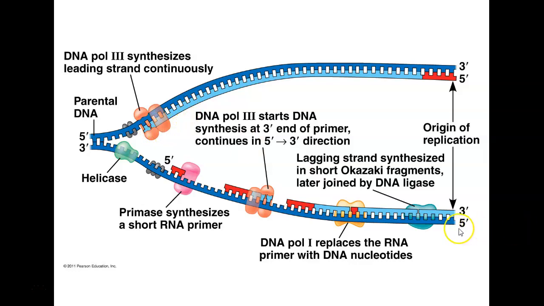However, that's not the case for this lagging strand down here. It needs to overall go from 3' to 5'. So it makes these little Okazaki fragments, and you can see that it's kind of being chunked out together. And then ligase is the thing that comes in and basically glues them together.